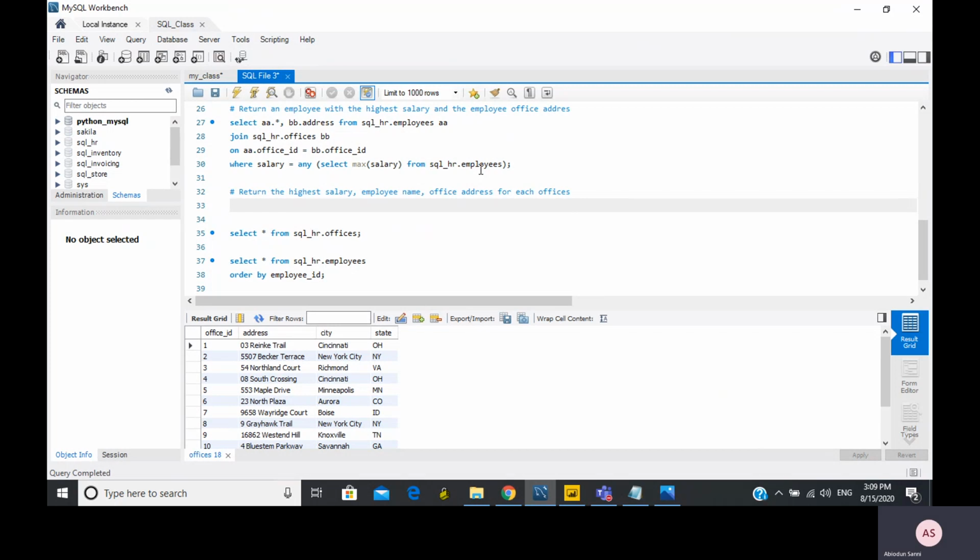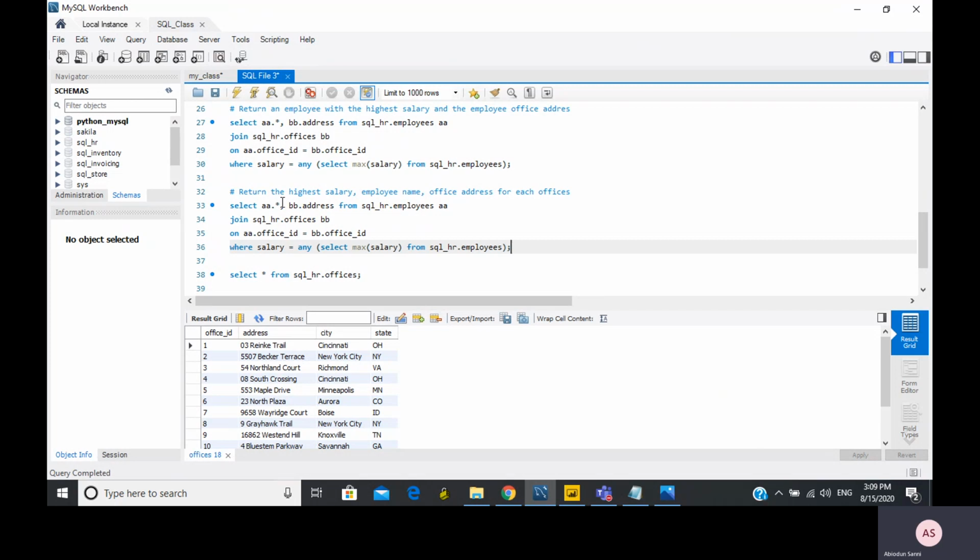So how do we do this? You're still going to join the offices table, but in this case, we have to use a group by to get the employee name corresponding to the highest salary for each office. So I need the record of employees having the highest salary in each office. I don't need everything in the employees table. All I need from the employees table is the employee name and the salary column.